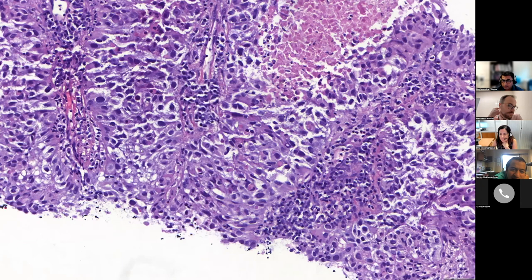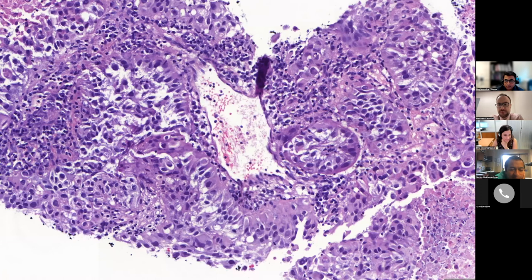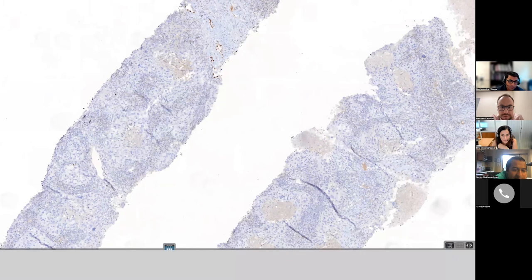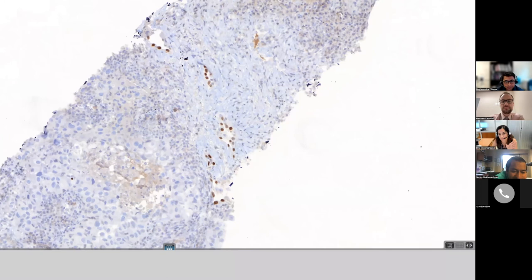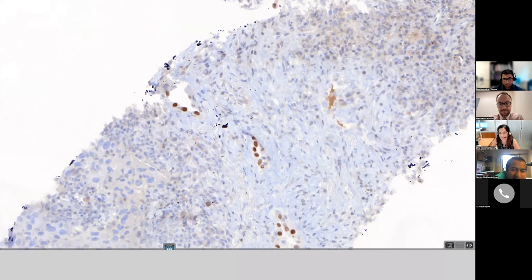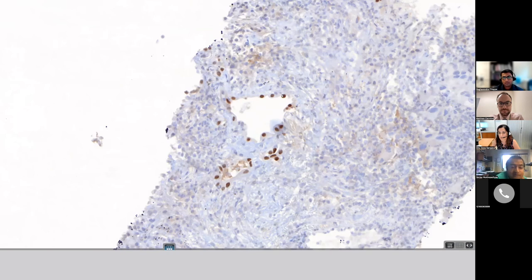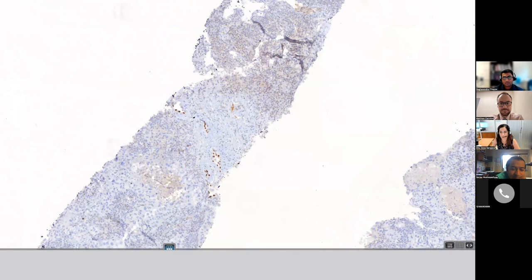I agree. But I went for the non-small cell pathway. So this is TTF1. It's negative, but it has some things here that you could think are entrapped, or you could think are part of the tumor. If you think of what Matt said before, that cells are separate here, it helps to say it's reactive. This is clearly reactive. I would say the hobnailing also helps for saying it's entrapped epithelia. So TTF1 is negative.